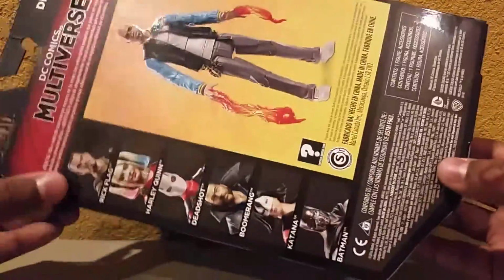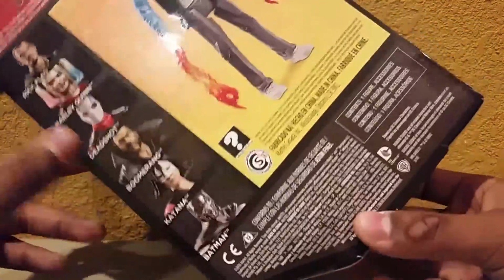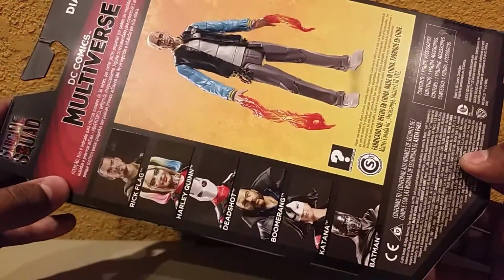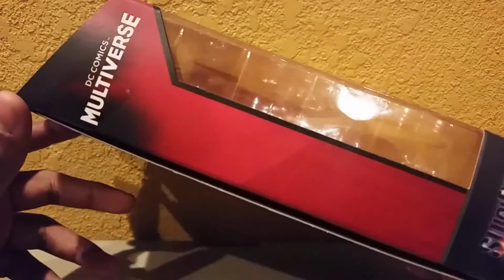You get Suicide Squad on the back. Not much of a read-up, but just a picture of the figure and the other figures in the line. However, this figure does not come with any Killer Croc Collect and Connect piece. It just comes with the figure. I think it's a Walmart exclusive, if I remember correctly. So there you have the packaging, guys.